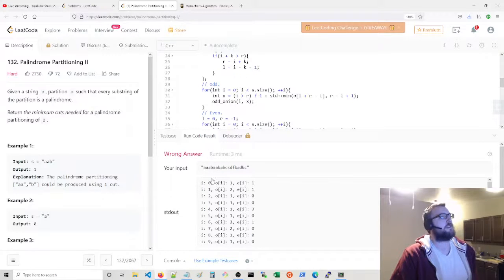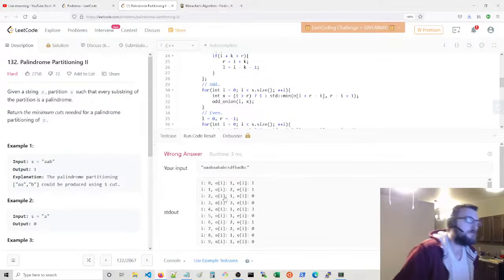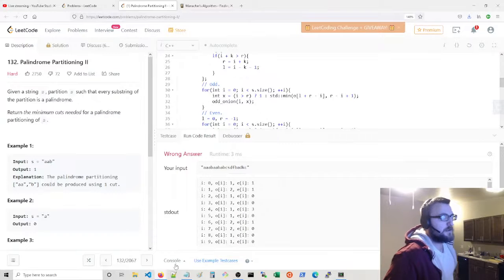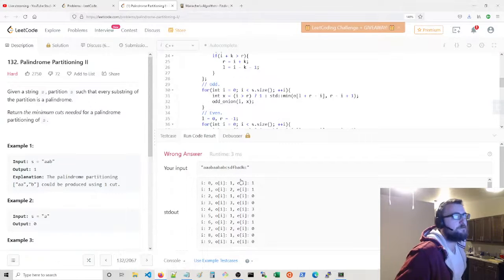Okay. Odd of 0 is 1. Odd of 1 is 2. Even is 1. The thing that looked really weird is at B, there should be, so 0, 1, 2, 3. 3, odd is 3. 1, 2, 3.